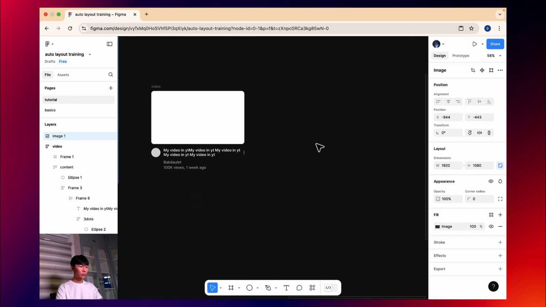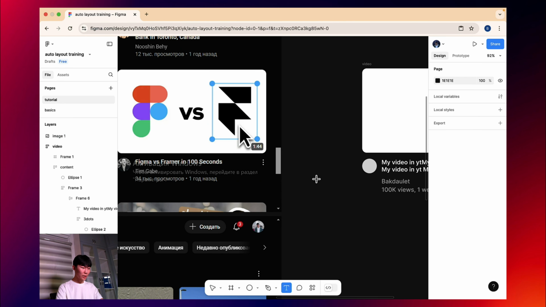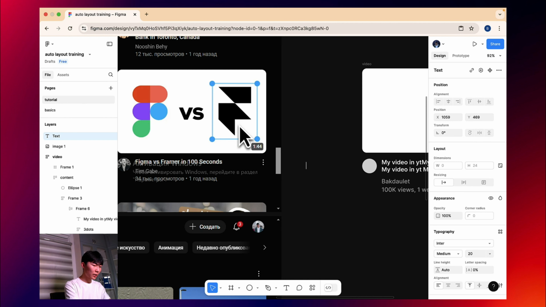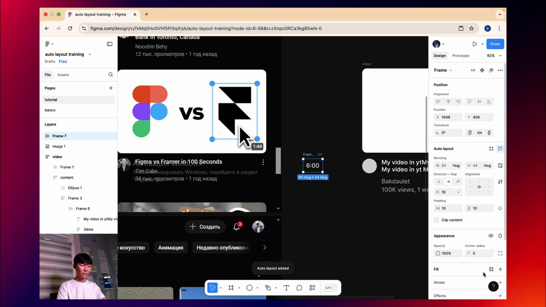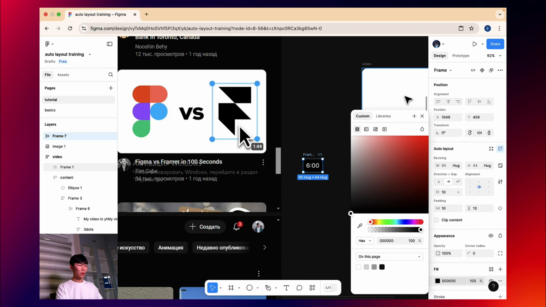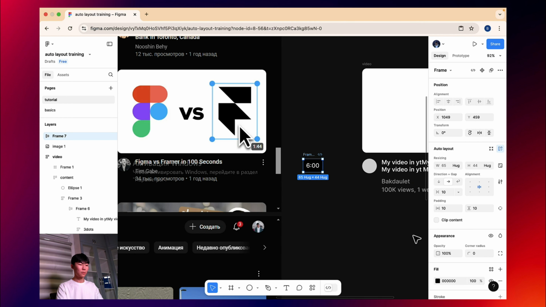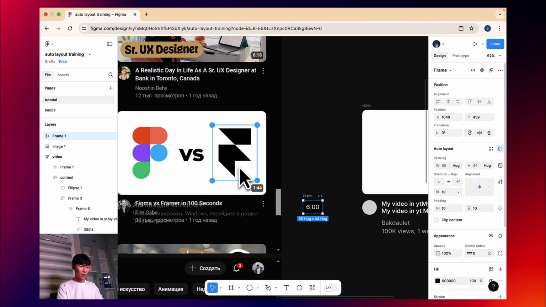Let's make it from scratch. Just type any number. For example, in my case, 10. It's gonna be maybe 6 or 5 minutes video. Let's make it 6 minutes. Yep, 6 minutes looks good. And apply the layout using Shift A and fill the container. Add a color that contrasts. In my case, it's black. Let's add corner radius as much as I want.